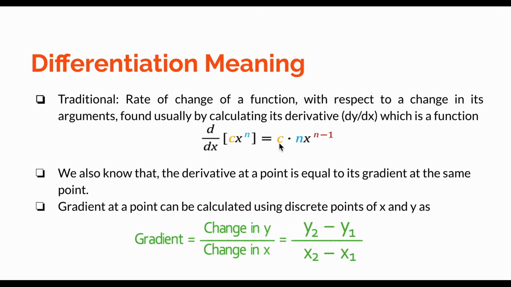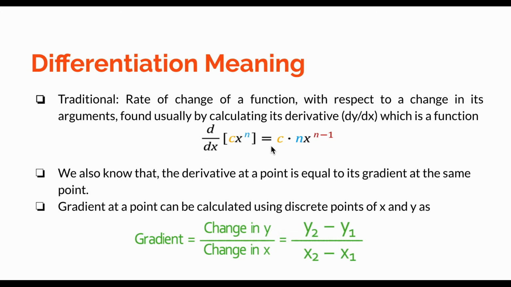So we can say that differentiation is the rate of change of a function with respect to the change in its argument, and the exact value can be calculated using this formula. So moving on, in this course we will not usually be given the equation. So how can we calculate the differentiation of a curve without knowing its equation? Luckily, there is another way, that is using the concept of gradients.